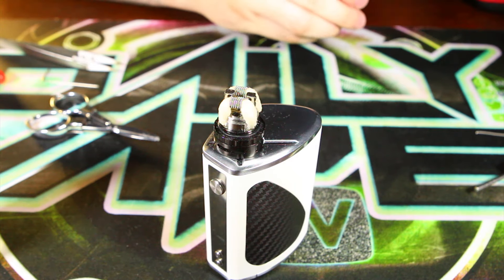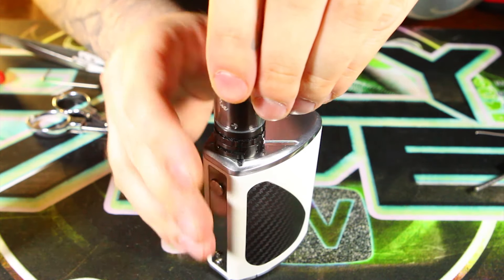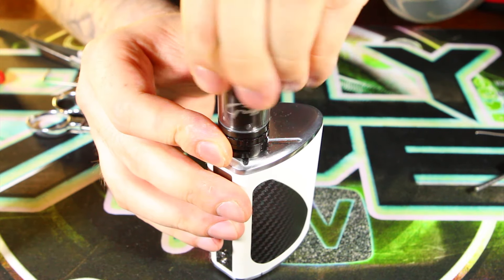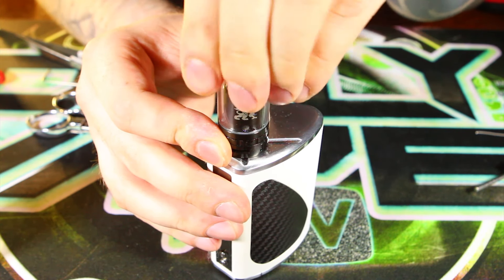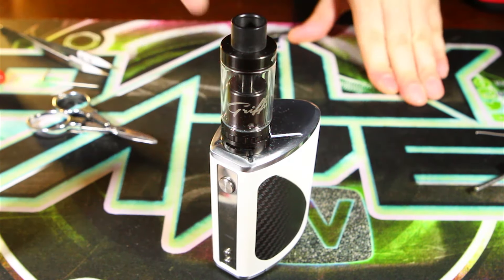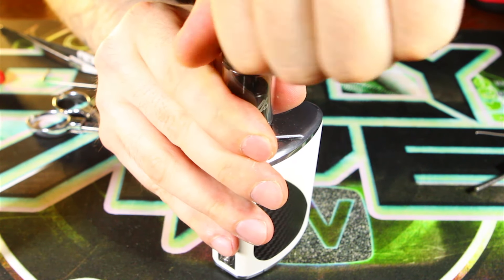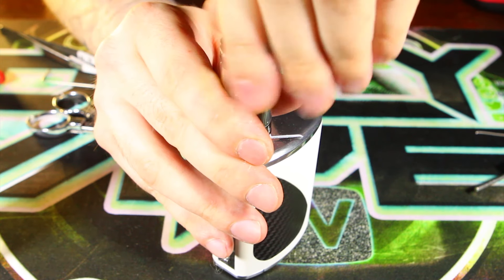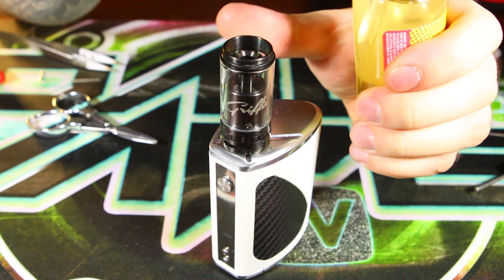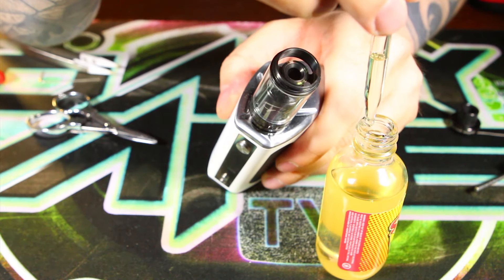I think we're looking pretty good here. Let's go ahead and give it our first attempt to put the chimney section on — hopefully this works, fingers crossed. As long as it doesn't bind up, you're good to go. And it looks like we got it first try, screwed on there with very little resistance. I think we're all set. I'm just going to go ahead and fill up the tank — I'm that confident. Relating to the whole mess factor, it's great to have one of these build mats because it's just a nice clean spot to build on — you're not gonna get a mess all over the kitchen table.